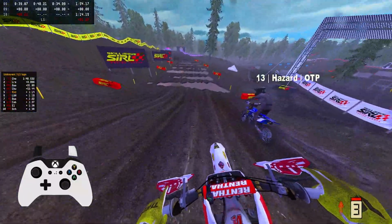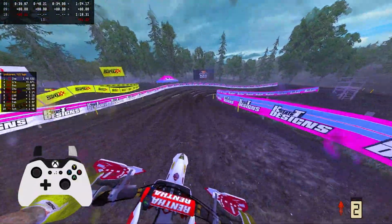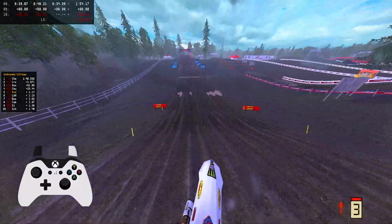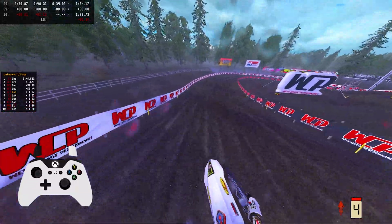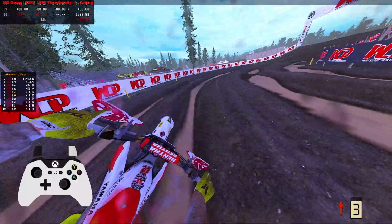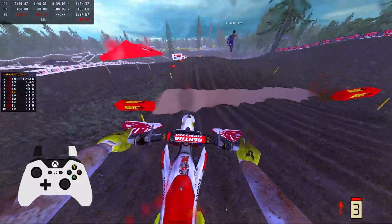Right there, that was a lapper. I know he was trying to do his best to get out of the way, but really this track was pretty one line where we had dug in the rut, so I really needed that line, and I got caught slipping right there. So now Leahy is right back on me with like a lap and a half to go, or a minute and a lap or 2 to go. I can't remember if we do 2 laps or 1 lap, but he's gonna get by me right there because I made a mistake.